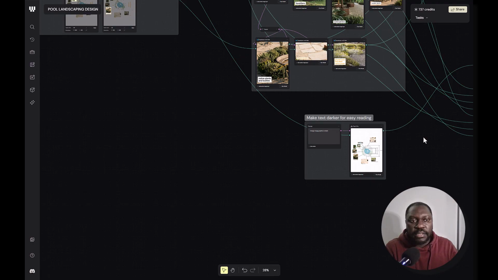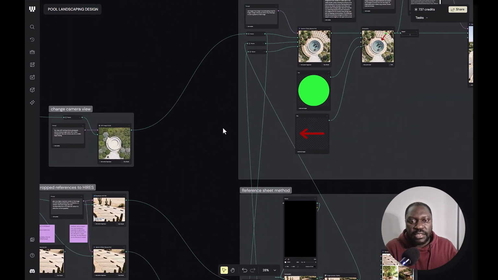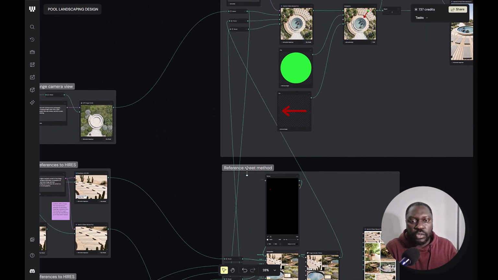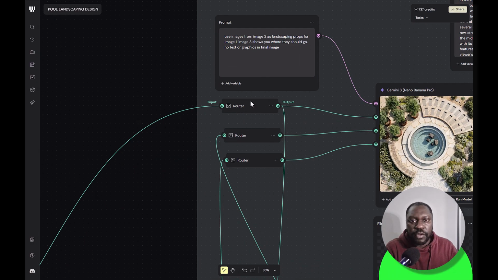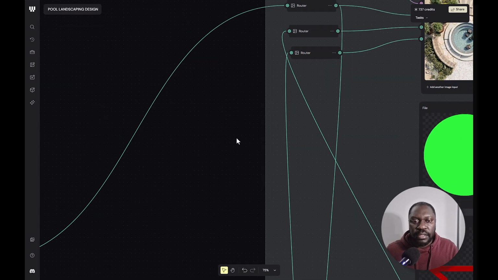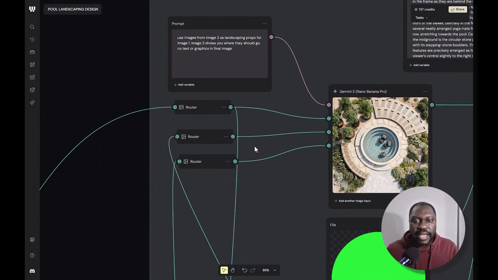So, moving back to this mood board or reference sheet method. I'm using the top-down view as an input reference. I'm using the black text reference image here, and I'm also using this mood board reference image as an input.